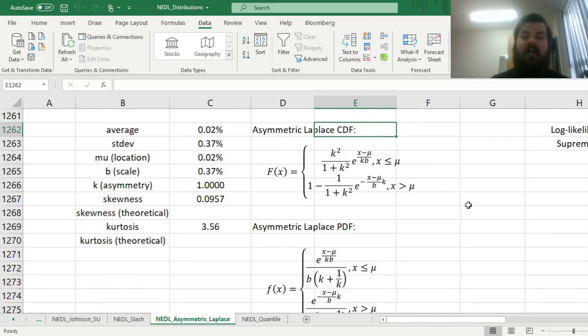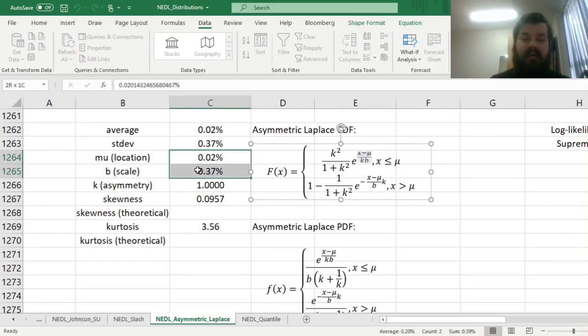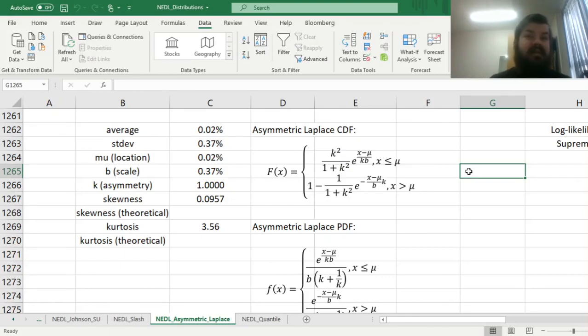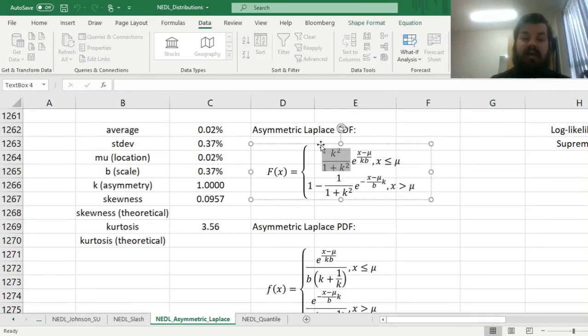The asymmetric Laplace augments the standard Laplace distribution function that is defined in terms of location parameter mu and scale parameter b, and we are having them over here, with an asymmetry parameter k. And the parameter k can take any positive values from 0 to infinity, pretty much. And we can easily see that if the value of k is 1, then this generalized asymmetric Laplace distribution function just reduces to standard Laplace. As this expression over here goes to 1/2, this expression goes to 1/2, and these values of k in the denominator and the numerator respectively don't play any role if k is equal to 1 again.